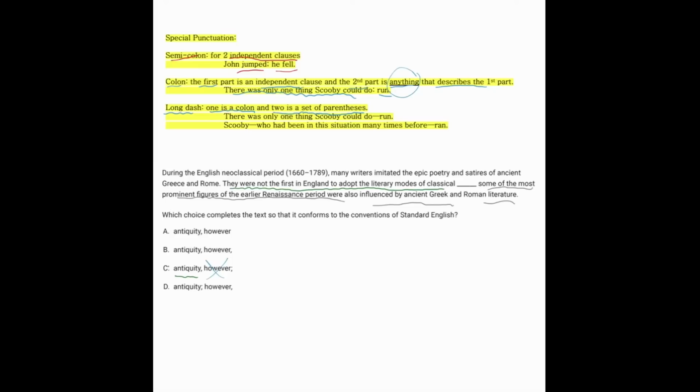The semicolon is offered to us. We're not paying much attention to the however because it's a little modifier. It's an incomplete sentence part. It doesn't have a subject and a verb. And we need to just basically read as if those weren't there. So the answer here is C.